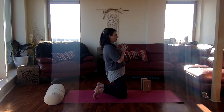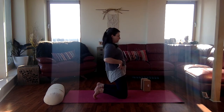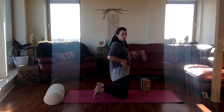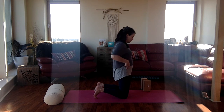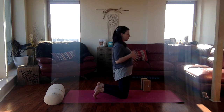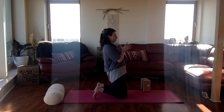Exhale is lifting in and up pelvic floor, drawing baby in towards you. Maybe feeling this in the side of your waist and your oblique muscles, working a little bit of core that still needs to be worked. The side, the oblique muscles and the transverse abdominals still need a little bit of work, even though they are growing and expanding elsewhere. Keep going.